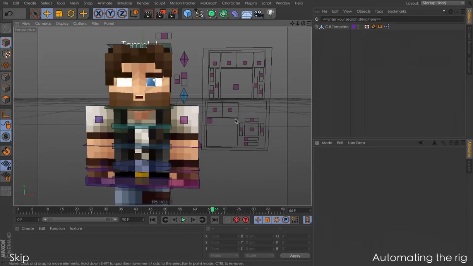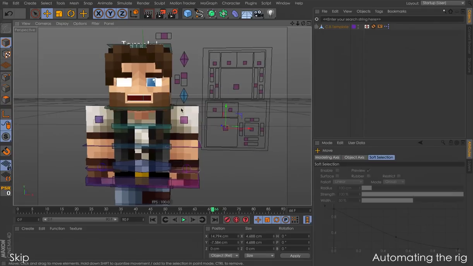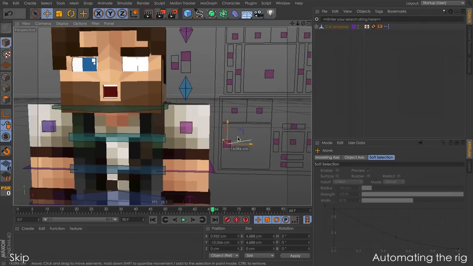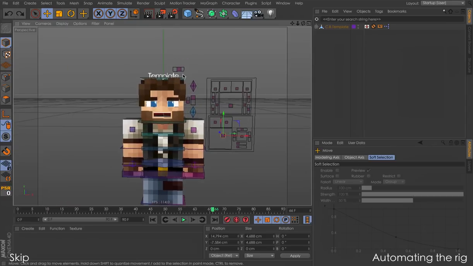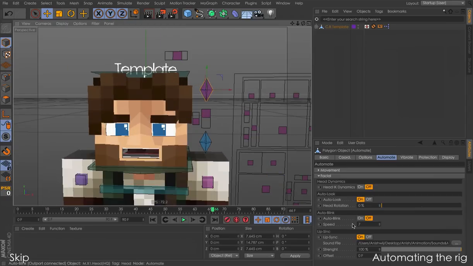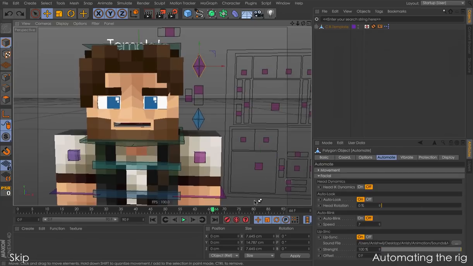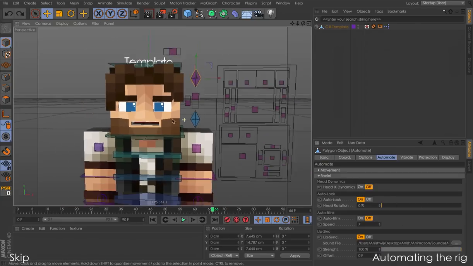Okay, so he's saying R now, and you would move this to R, you would keyframe it. You would keyframe like this, the movement this way, and the lip sync will do the rest. And then you can animate the strength as well here. So you would animate those two things when you're using the lip sync.